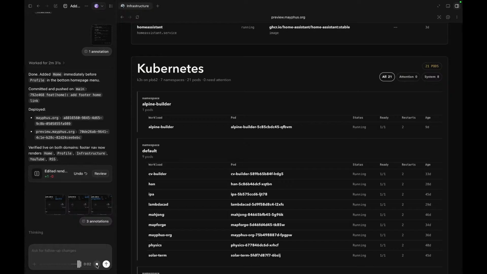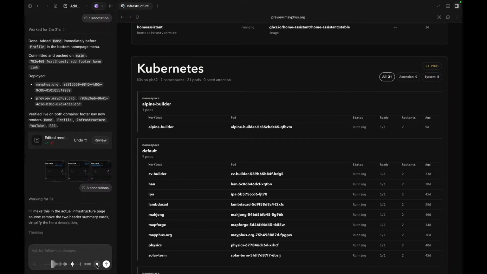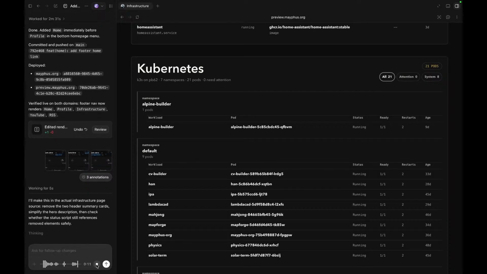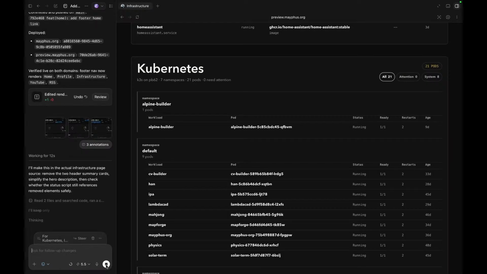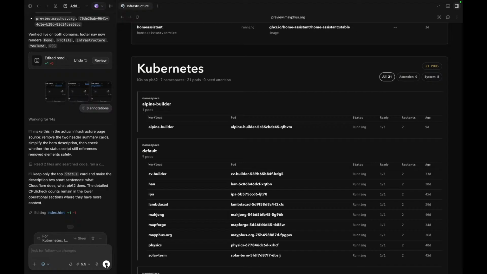For Kubernetes, I think namespace should be a column and not be a group. Okay, I think I need to first modify this namespace to a simple column and see if it's more clear.